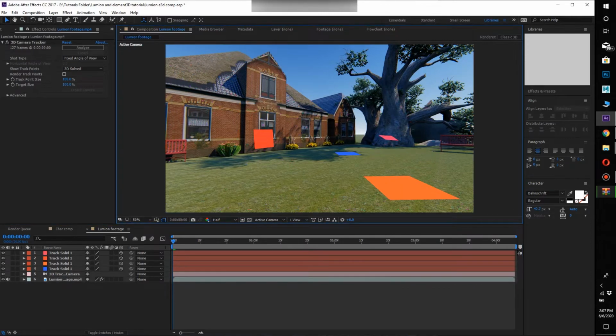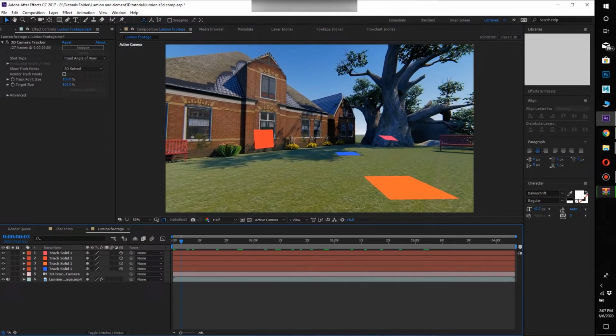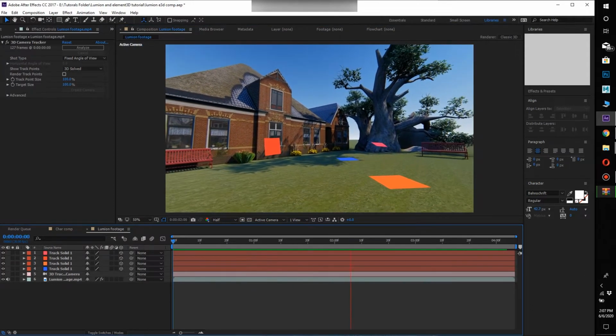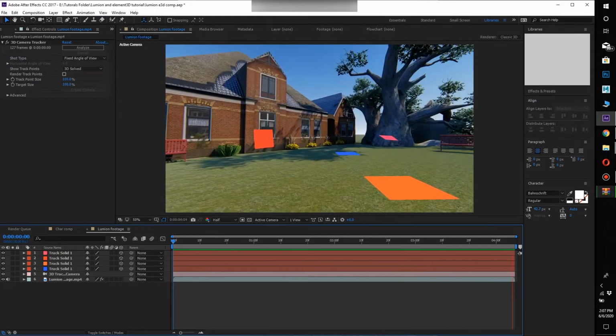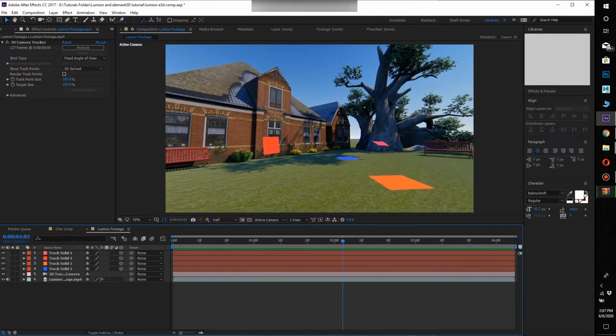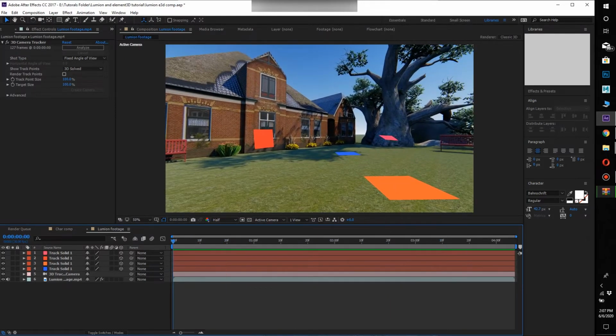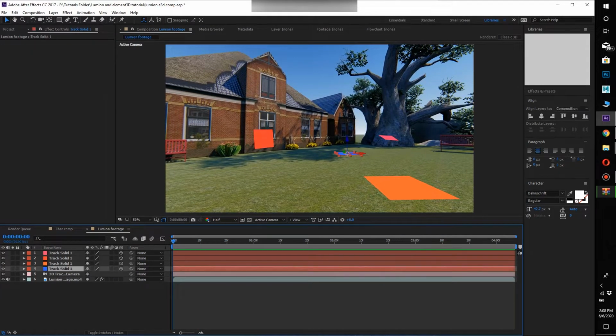Yeah, we have a total of 4 solids, and let's check it out. It's moving pretty nicely and absolutely on the position. Yeah, pretty nice. Let's make it a main solid and rename it.